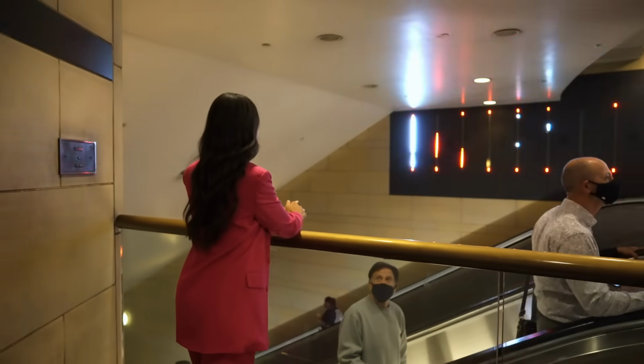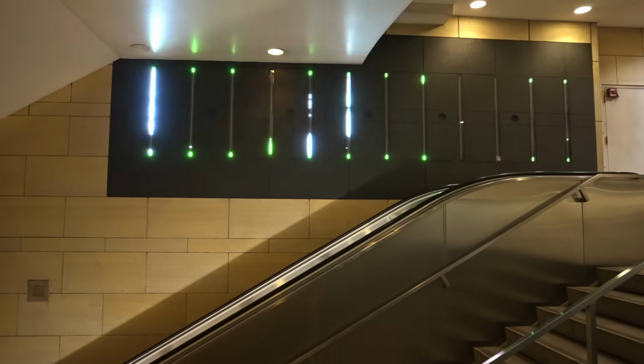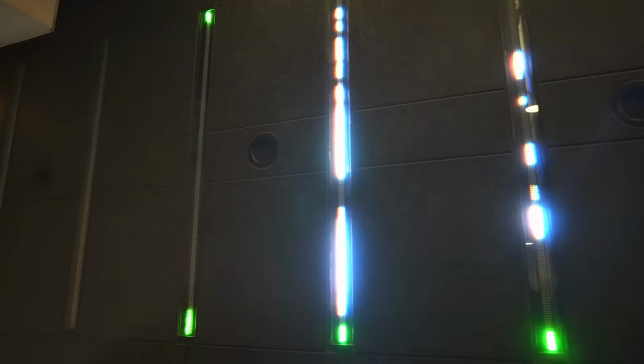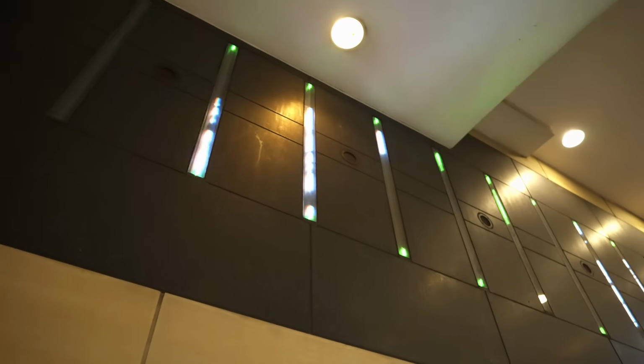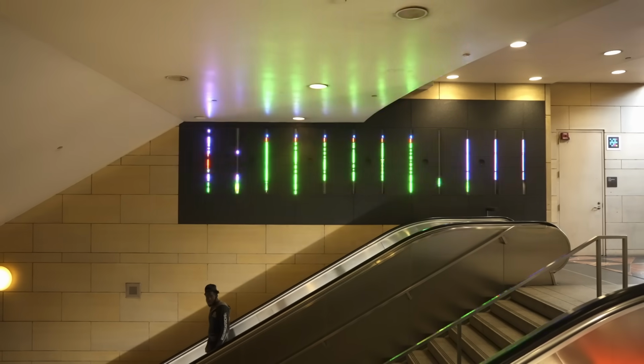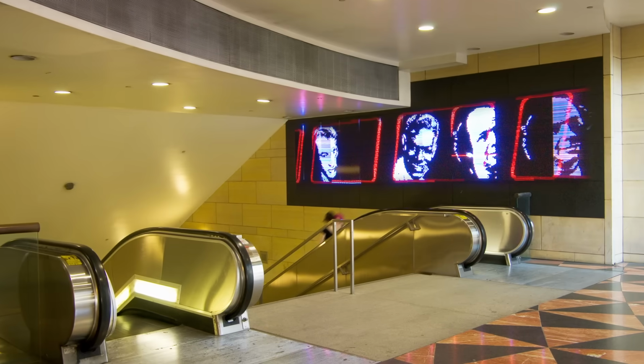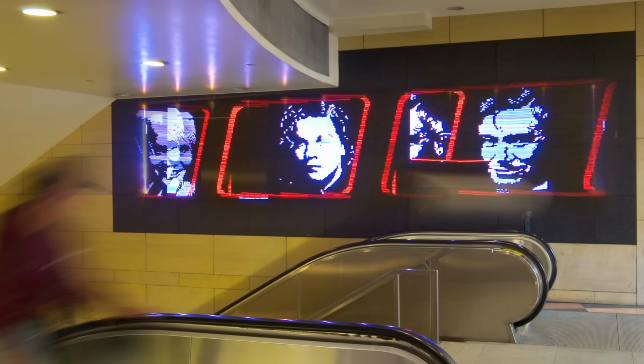But what if you don't have time to slow down to look at artwork? Well, what if there was a piece of art moving just as fast as you? Before descending the escalators of the East Portal, make sure to catch Bill Bell's artwork. The interactive piece of art projects more than 300 fleeting images designed to be viewed in periphery by people walking by. Some of the images include a freight train, taxis, buses, and the iconic faces of Duke Ellington, Marilyn Monroe, and more.